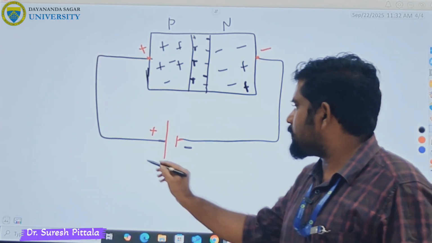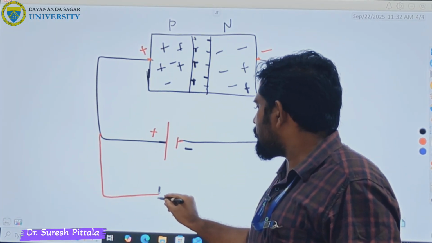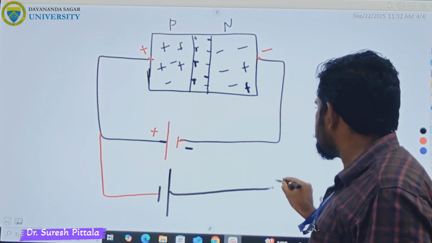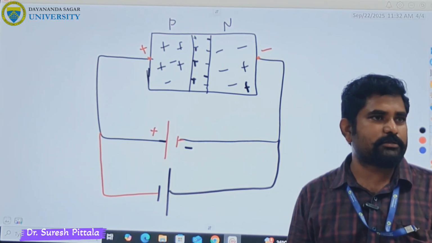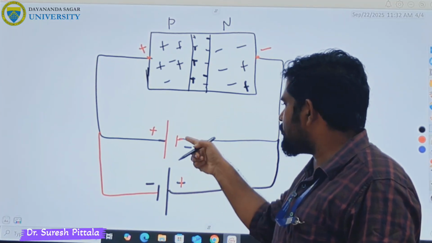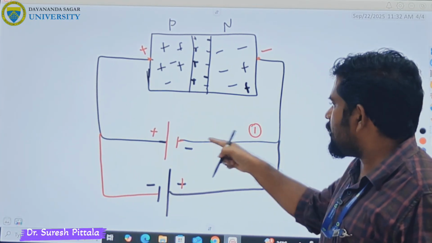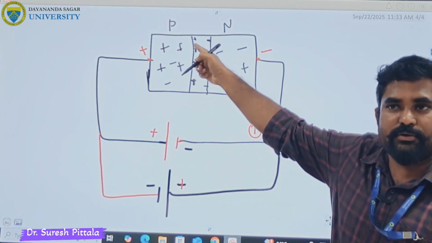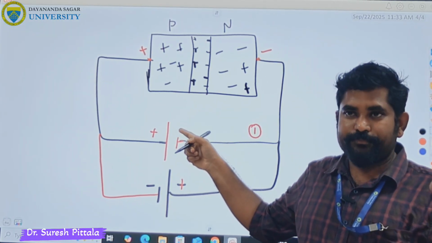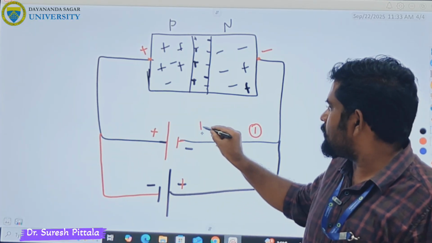Somebody says, this girl comes, no, I don't want to connect like that. I will take this terminal. I will connect negative here, positive here, I will connect. Correct, no? Who stops? That also fine. So 2 possibilities are there. You can connect battery either this way or this way. So look, the connection number 1 has your P type of Zener diode is connected to the P type of battery. Correct? So this is called forward.